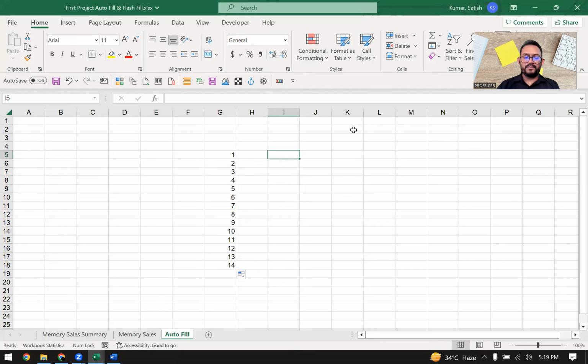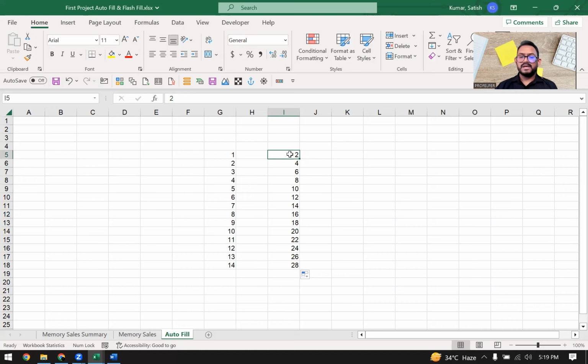Similarly, you can create another pattern, right? Suppose I put 2 and after 2 I put the 4, what will Excel give us? Let's drag it down and see what we get. We get a table of 2. Basically, what is happening here? Our starting number is 2. The second number is 4. What does it mean?